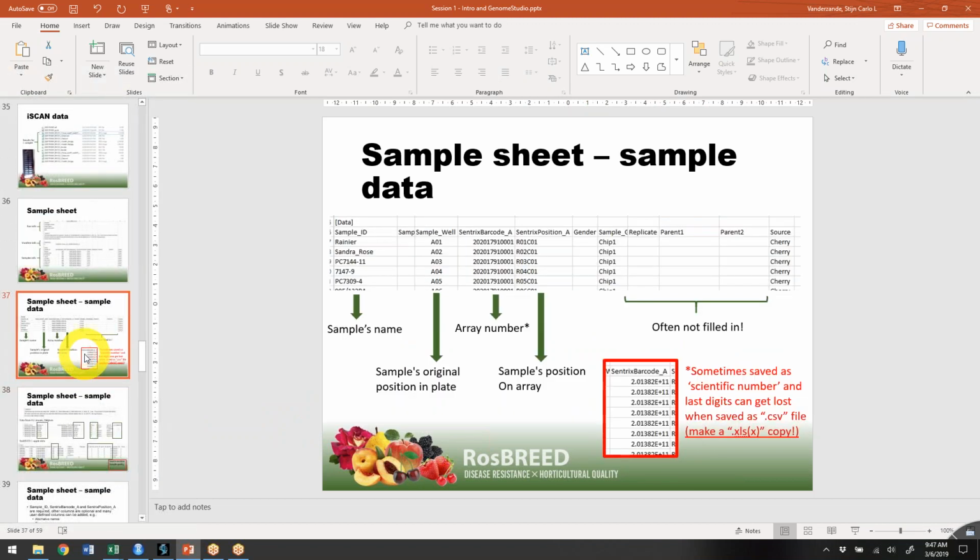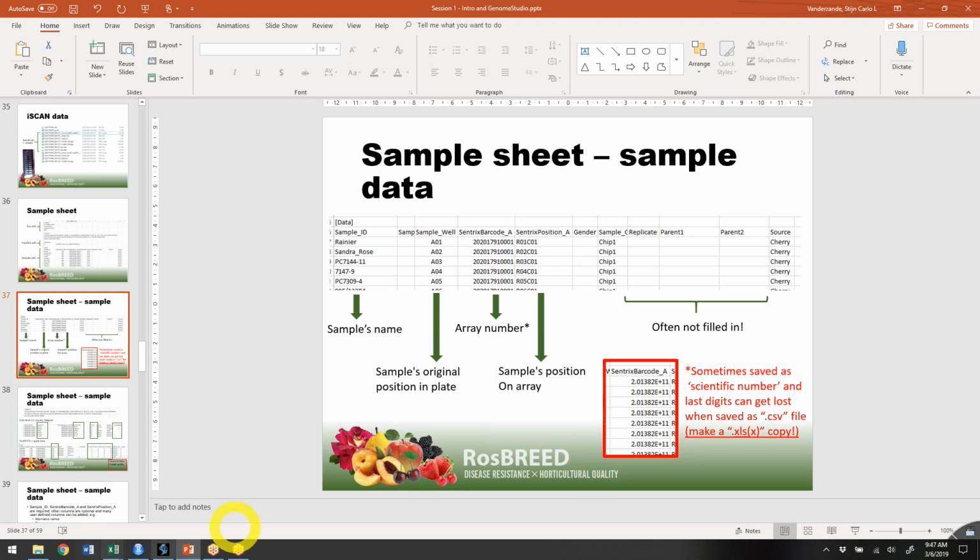I think I forgot to mention one thing. Yes, so this array number sometimes appears as a scientific number, like it's shown here in the slides. The issue with that is if you save this as a CSV file rather than as a full Excel worksheet, it will remember what it displays, but not anything after that. So it knows there's a bunch of zeros, but it doesn't know that there's actually a 1 or a 2, and so you sometimes lose the link to the actual array. So for that, I always save it as an XLS or XLSX version of the file.